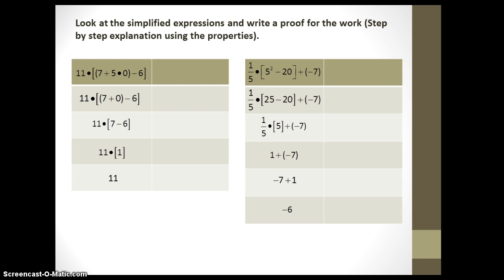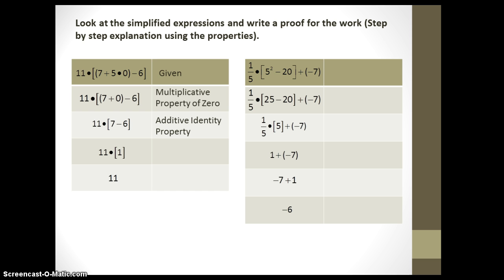Let's look at another set. Here, first step is always given. So get used to putting that. Whether you're doing a geometric or algebraic proof, your first step is normally the given. Then we multiply 5 times 0, order of operations, and we get 0. Multiplying by 0 means the multiplicative property of 0. Then we add 7 and 0. Well, when we add anything to 0, we get itself, which is an identity, the additive identity property.